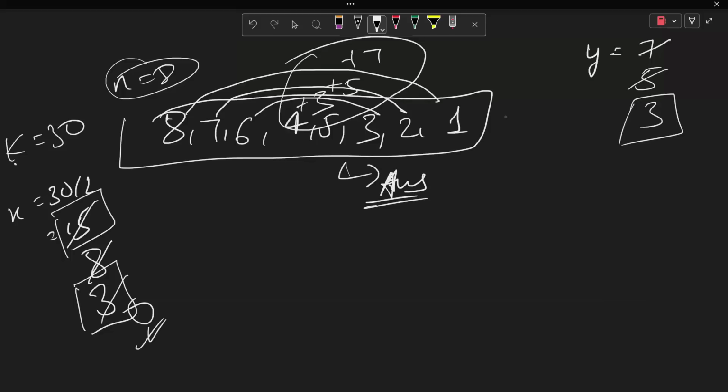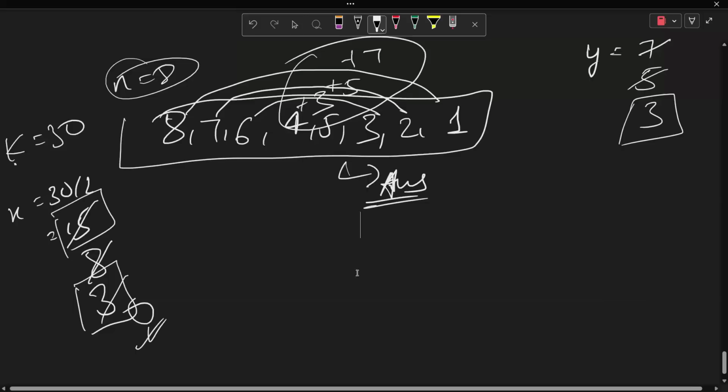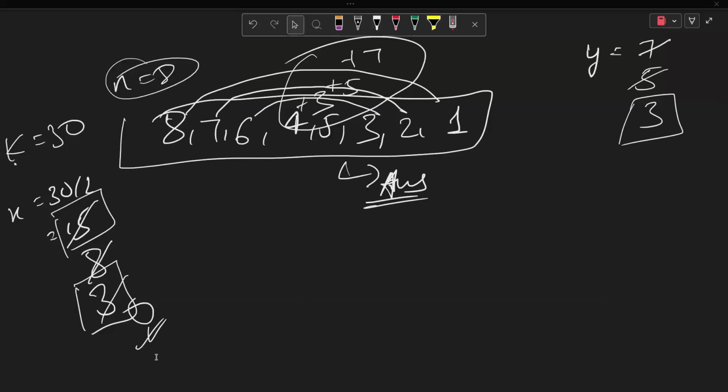Did you get what I am trying to do? Okay, same idea, but could not implement it. So we'll also see the implementation, how I'm doing. So the idea is clear now. If there are any more doubts in the idea, you can tell.